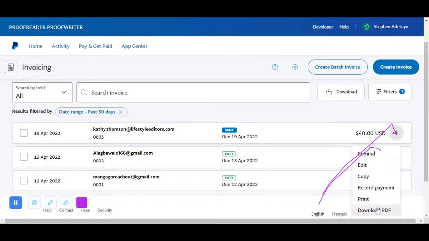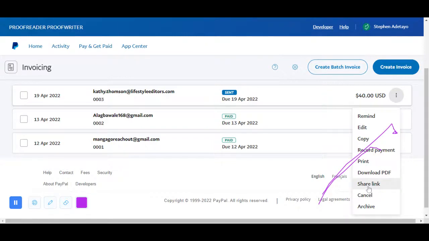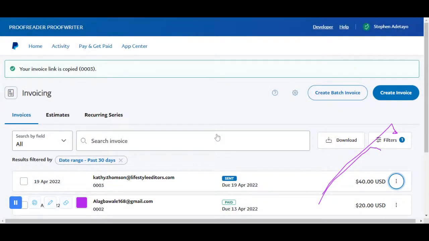Are we together? You can download the invoice as PDF or you copy the shareable link that you can share to your client. You can copy it here, and this is the link you can copy, and then you can share this particular link with your client for easy payment.